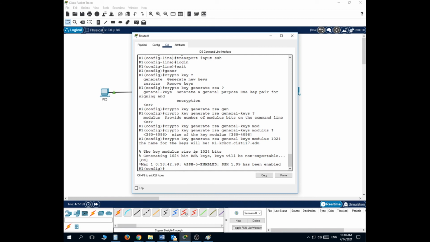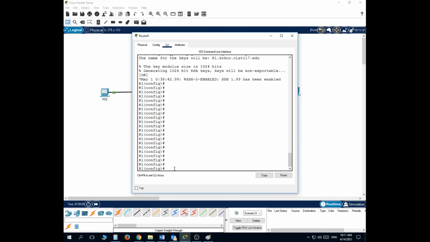Now again, my biggest problem at this point was remembering the starting command, which is crypto. And I know it's crypto key, and then after that I have to go through those series of question marks to tell me. Now, since I've done it before, I know the right command. So it's crypto key generate RSA general keys, and then after that you type modulus, and then you type the number. So I can tell now that I got all the SSH V2 part covered.